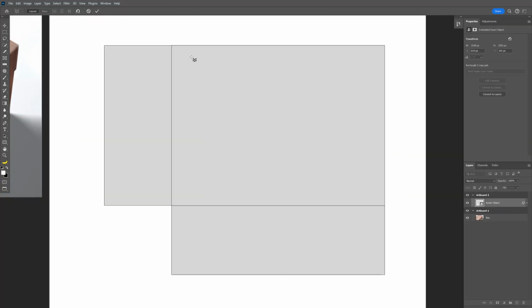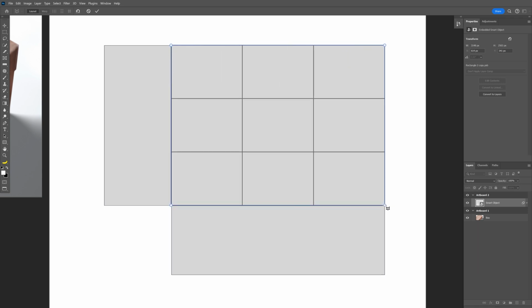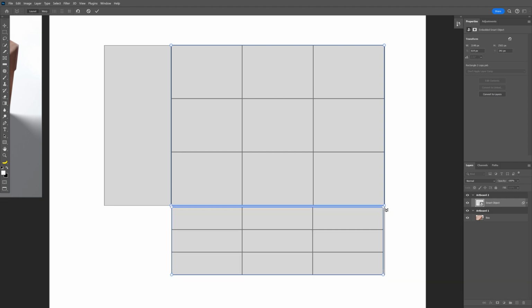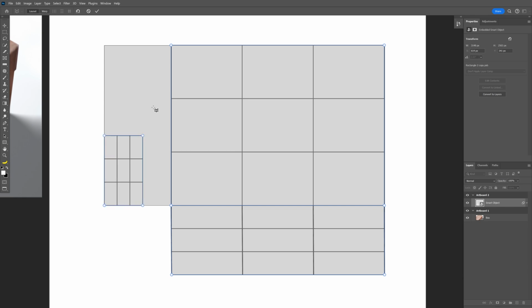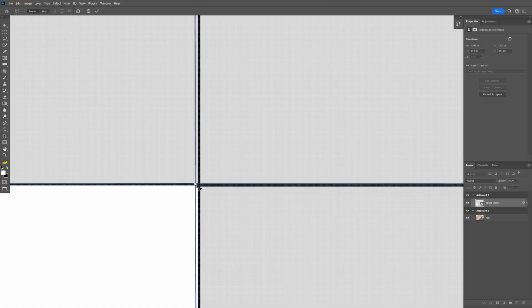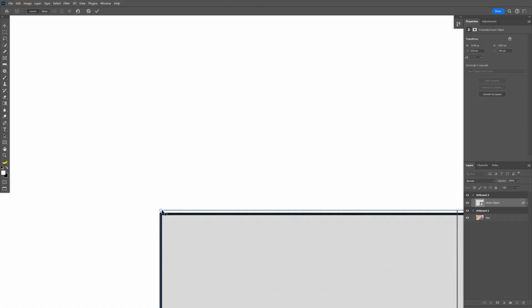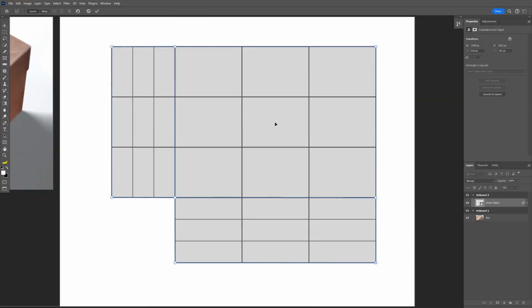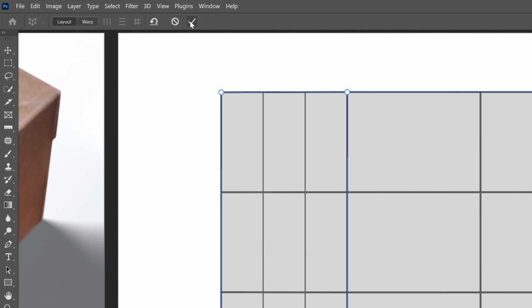And from here, all you need to do is just select this rectangle here, make sure to match, and now you can create another one from here, and make sure to connect them. There you go, and another one on the left side. Also zoom in and make sure to correct these little issues so it's gonna look pretty much accurate. From here you can click on this checkbox to click on done.